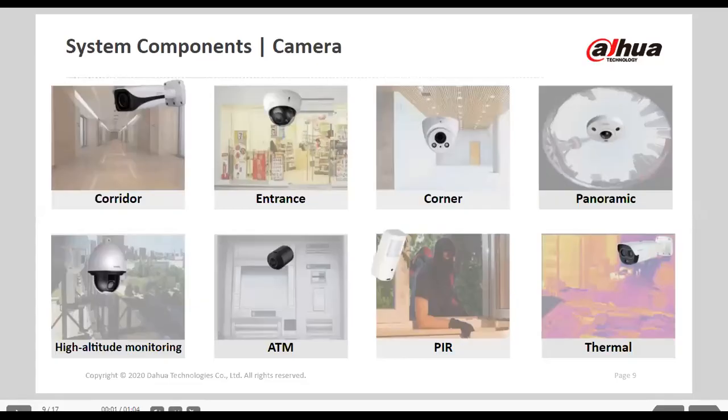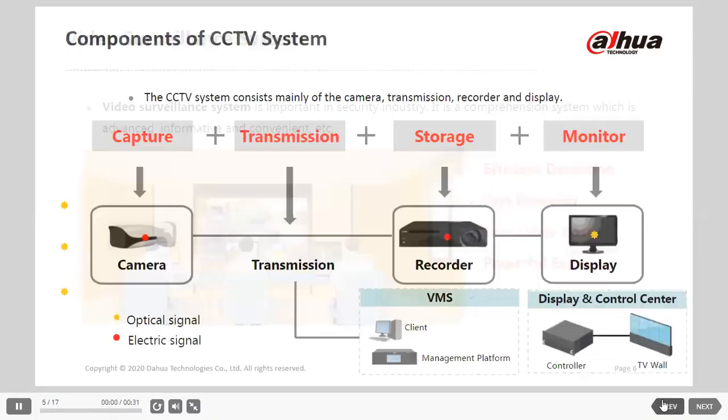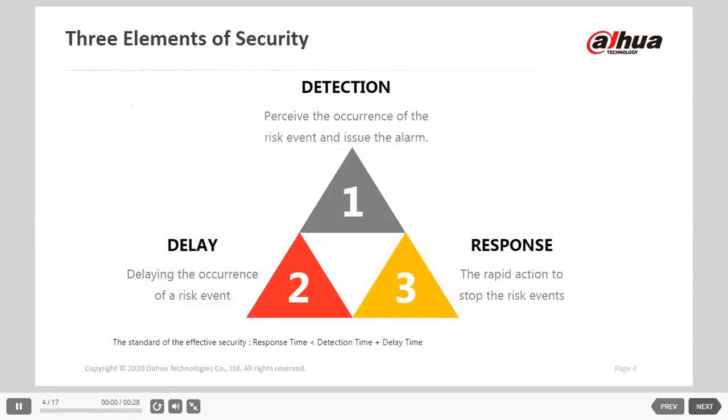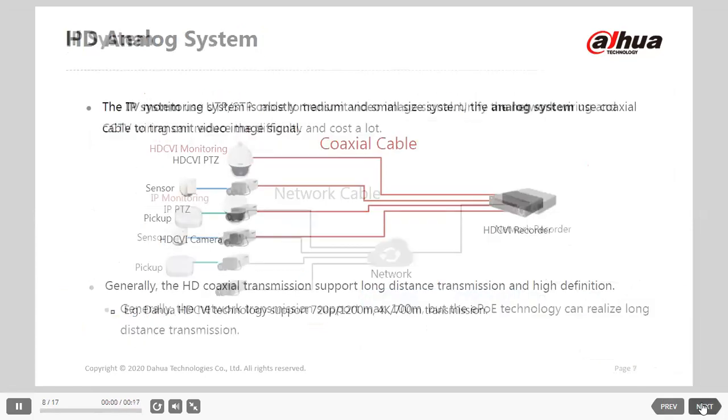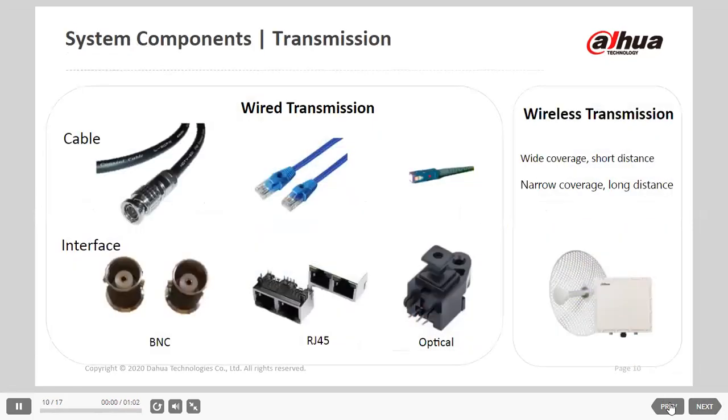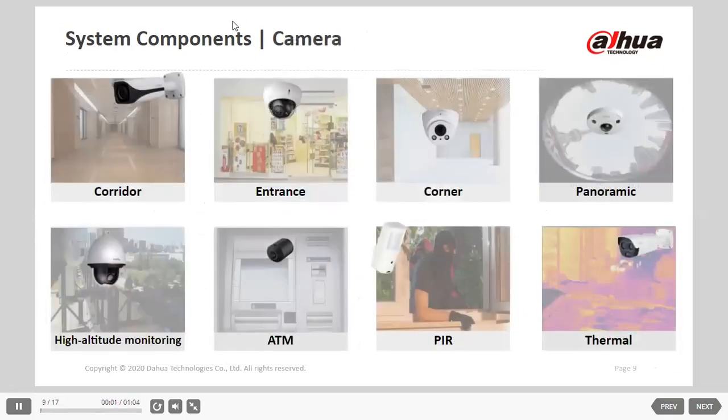So we were talking about the system components, that is the cameras. We are at this moment. So we talked about the components. Now we're going to talk about the camera side. This is just a bit of introduction; as you advance, you have more content and more information on the same.